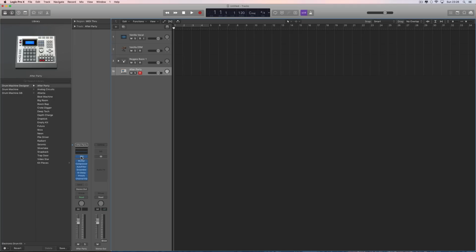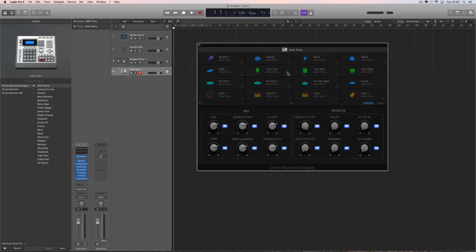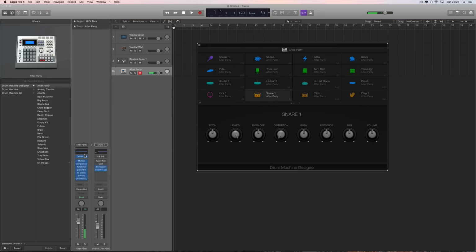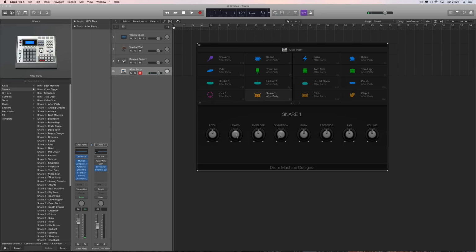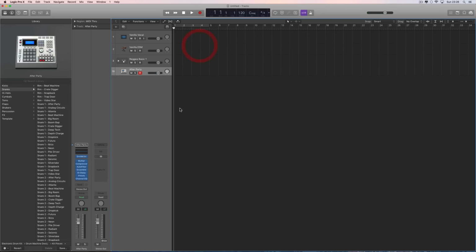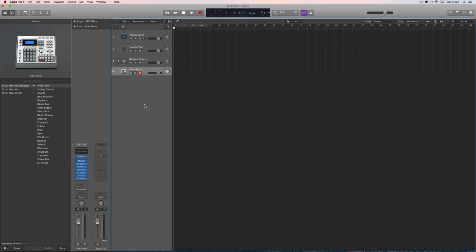The Drum Machine Designer instrument actually lives there on the main channel, which is also the group bus, right? So I open it up, I create my custom kit however I want it, load the different sounds that I want, like snare. This takes me to the snares in the library, load different snares, load different drums, whatever I want, and that's it. I'm ready to go. Okay, so make sure the blue arrow's pointing at the setting slot at the top.